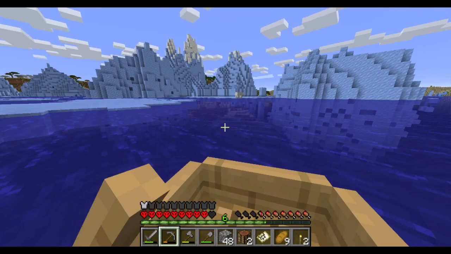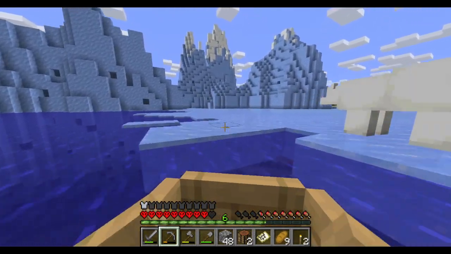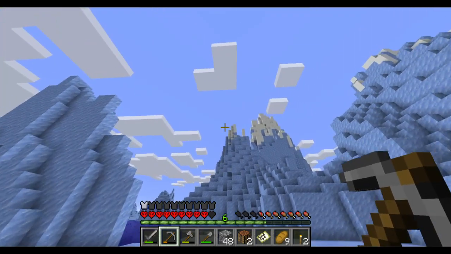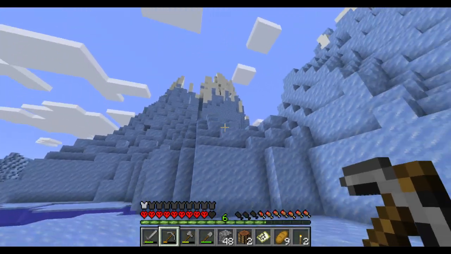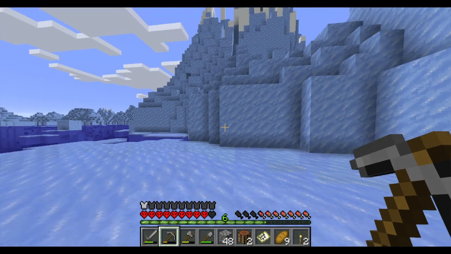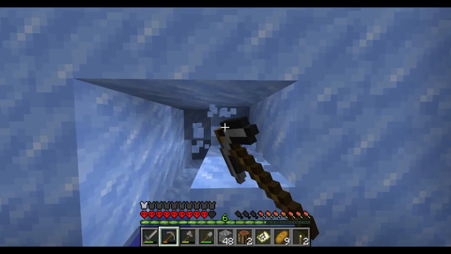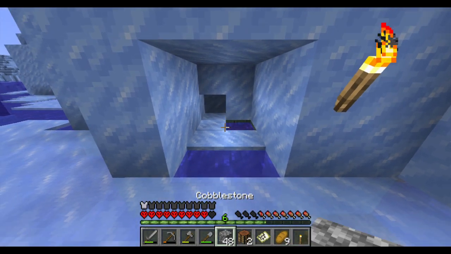Alright. So let me explain what I'm feeling with this. First of all, hello, Mr. Polar Bear. So right here, we got a peak and a peak. Those are going to be the turrets of the castle. Meanwhile, all of this is going to be like the innermost area of the castle. Right here, we'll have our doorway. Let's go ahead and get going. And we'll mark it with a torch for now.